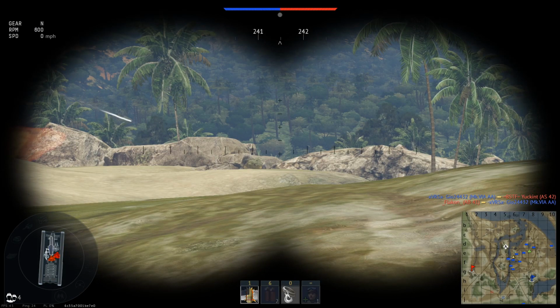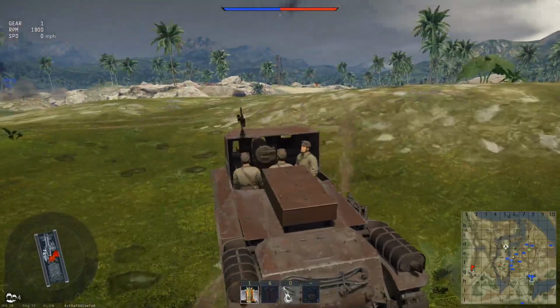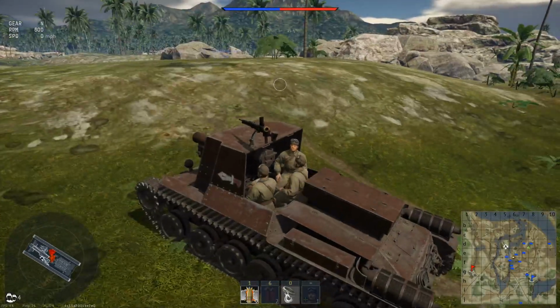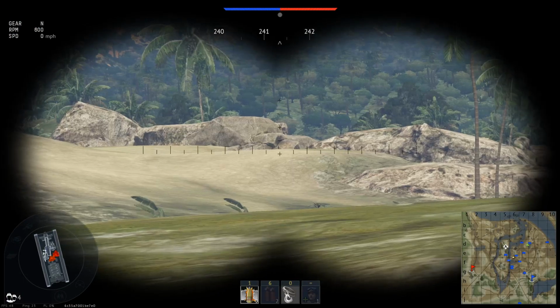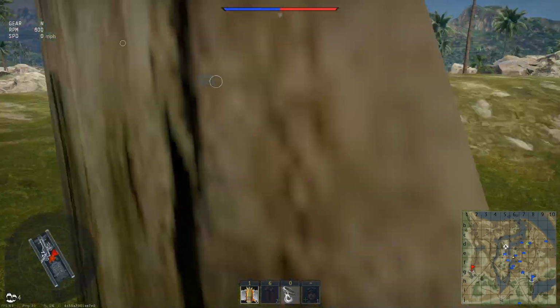What even is that? I don't know. It looks like a T-70. But you can tell he's tryharding. Right, well, we're in a bit of a bad spot here. Because if we ball out, we're obviously going to get shot by him. But at the same time, I don't know if there's anything to my right.